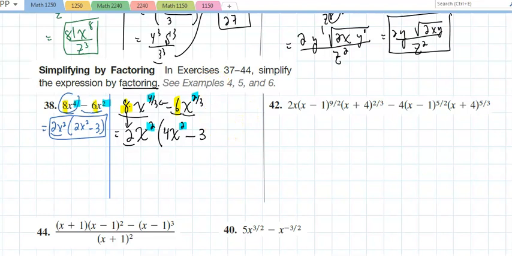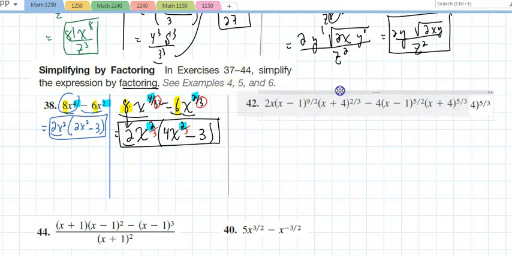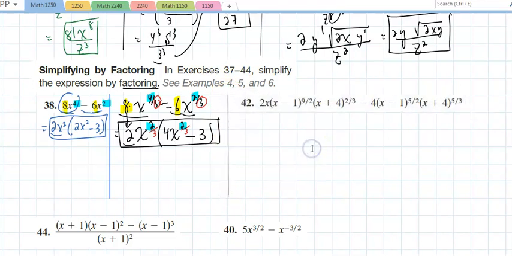And now what you do, you say, all right, now take care of that third, divide this by 3, divide this by 3, and there it is. And that's how you factor those. If you follow the same trend, and let me show you really quick, you look at a problem like 42 and you're thinking, oh my god, where did this come from? Well, believe me, it's the same thing.